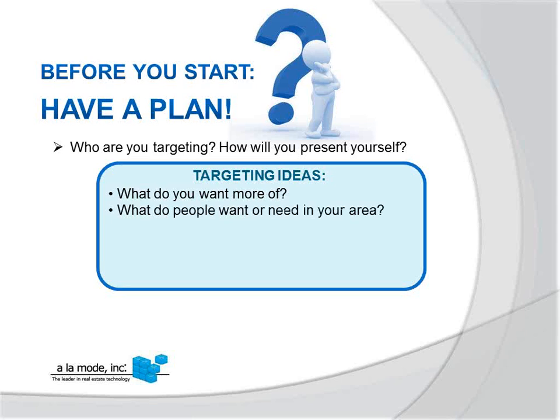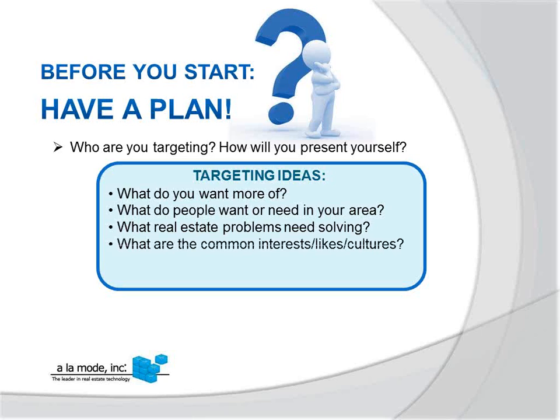What do people want or need in your area? Markets shift as do needs. Keep up with those trends and make sure that your website is current and follows that market and what's going on. What real estate problems need solving? This is related, but where we're going with this is that in the end, a visitor needs to see you as the problem solver. So first, we need to know what the problem is so you can make sure that your site offers them solutions.